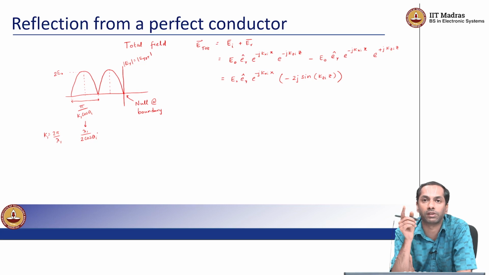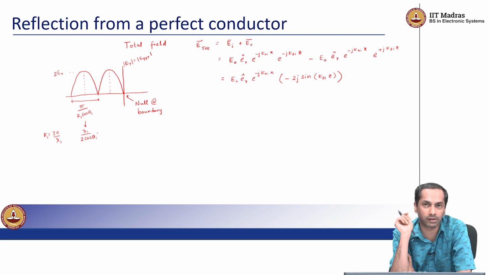So it seems to be a function of the incident angle, right. So when cos theta I is 1, right, or normal incidence, it is half the wavelength in the medium. And as you keep tilting it away from the normal for larger and larger theta i's, you notice that the nulls are separating, right, because cos theta I keeps decreasing, the space between the nulls increases.